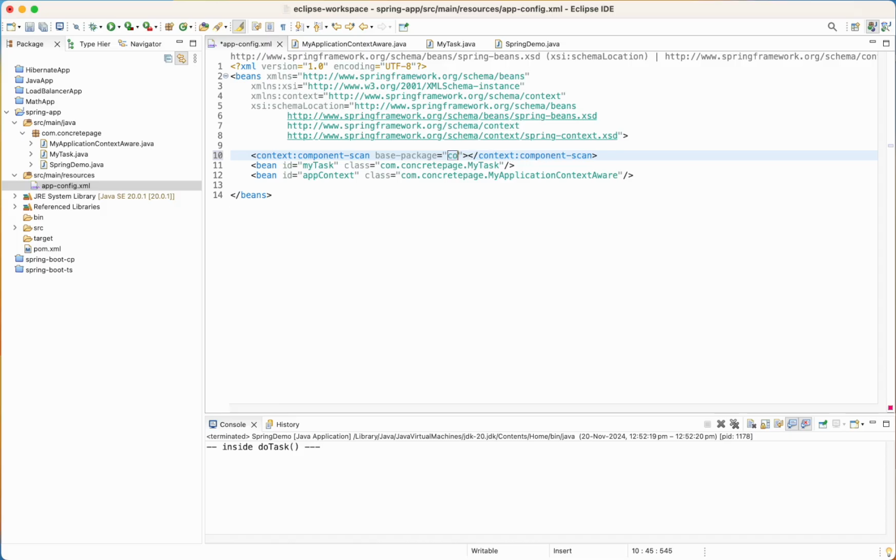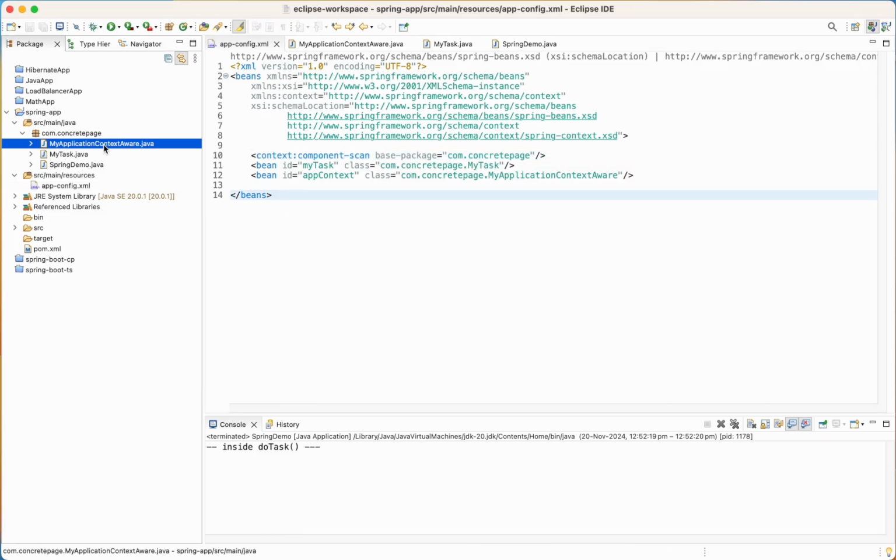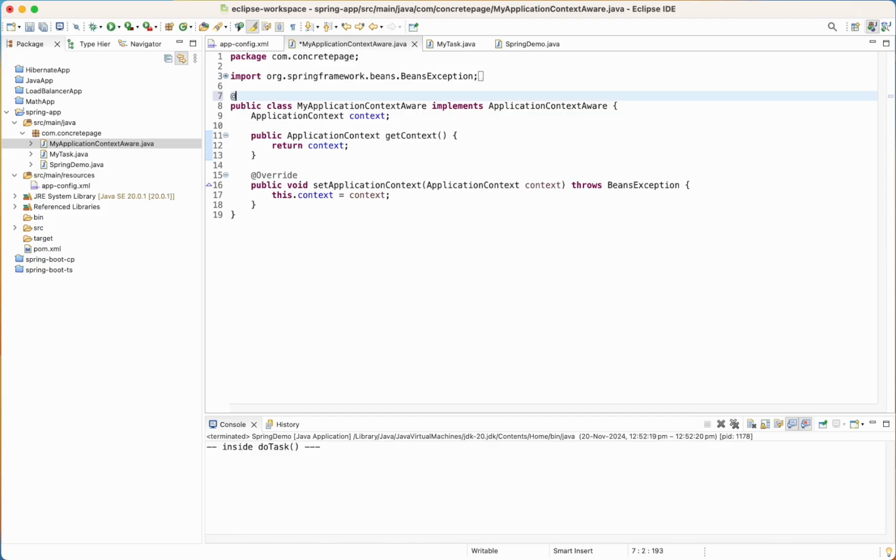Configure the base package. In this way, this will now recognize the @Component annotation. Let's use it here, @Component.